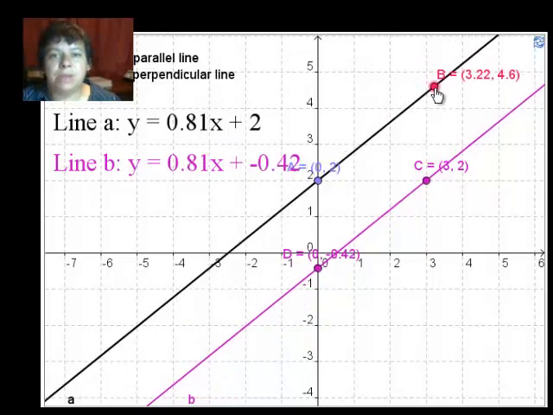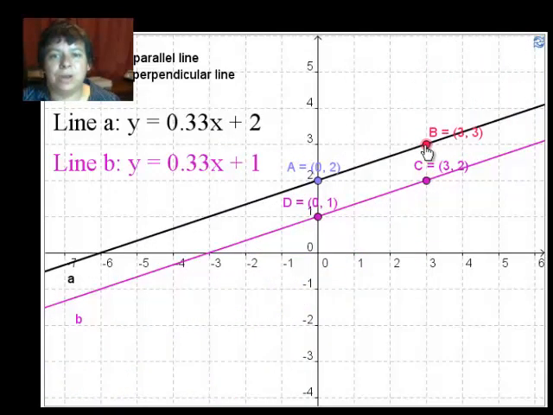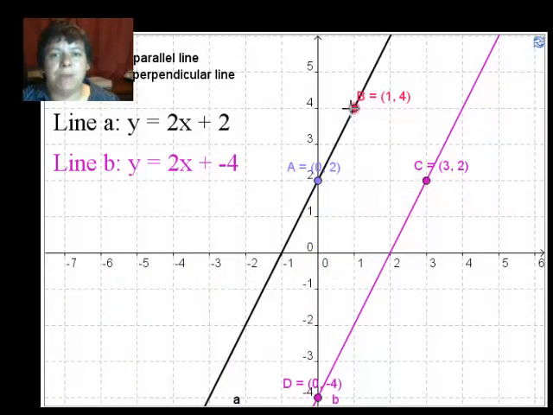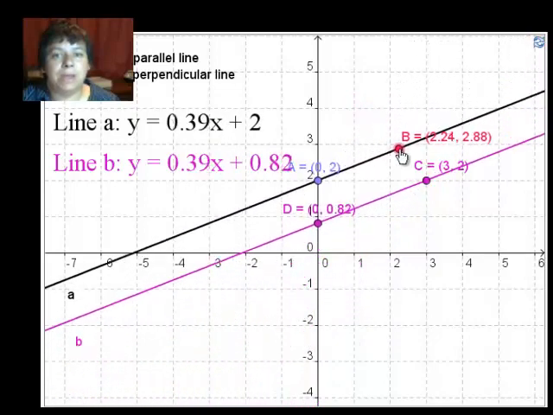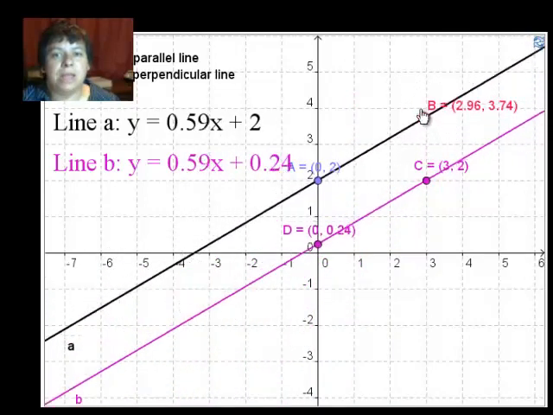Now I can play with the slope. I'm going to make a little fraction here. And you can see as I made the line shallower, the slope became smaller, but it was the same for both of them because both lines stay parallel. If I make the slope more steep, then both lines still have the same slope. You can also see what happens to the y-intercepts a little bit as I make the slope shallower and steeper.